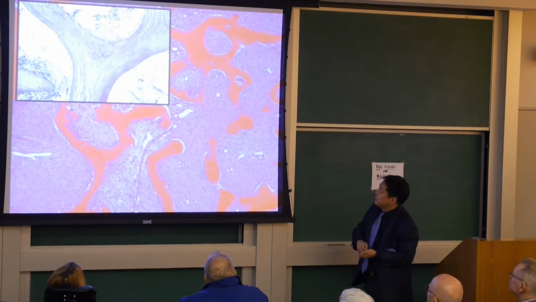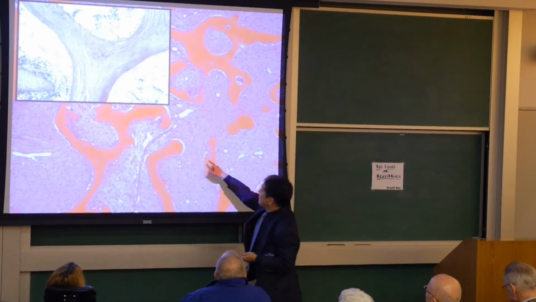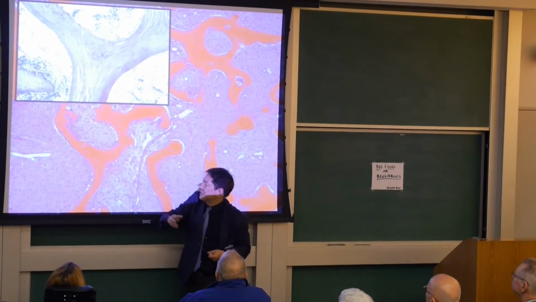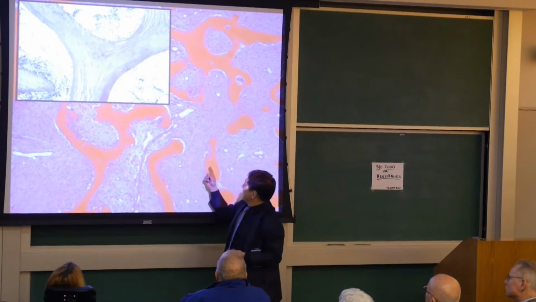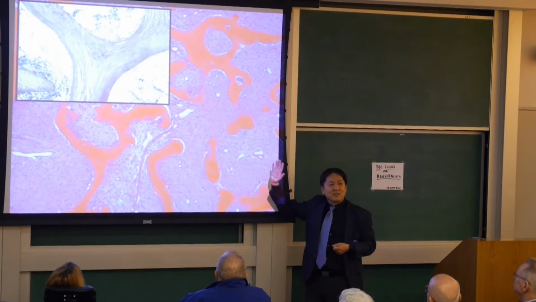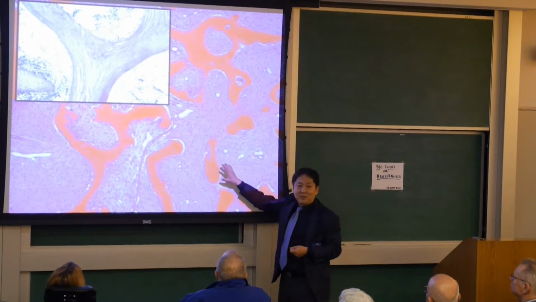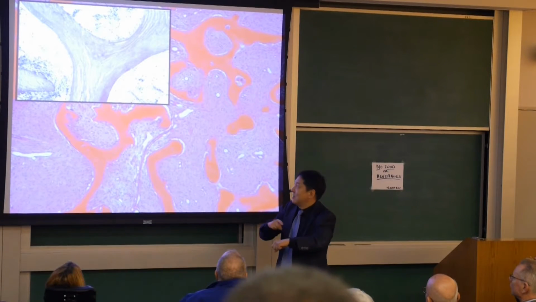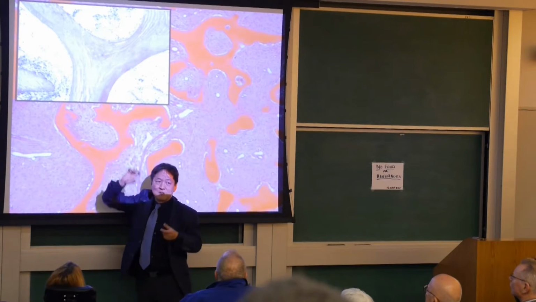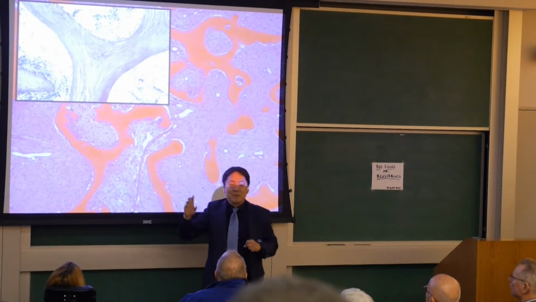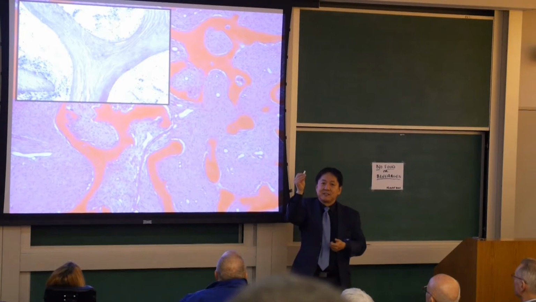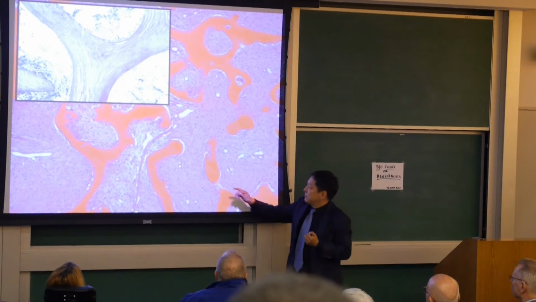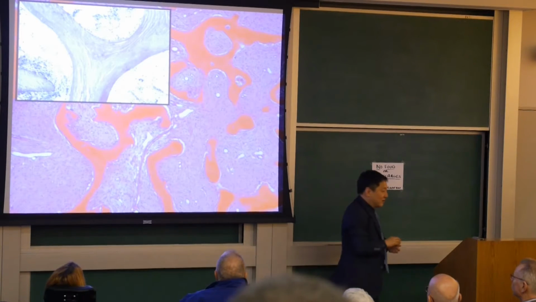So this is a high-power view. Again, bone, see this kind of well-structured layers, and you don't see this in fibrous dysplasia bone. What does that mean? You may actually have more bone in the area of fibrous dysplasia, but because of this lack of structure, bone can be weak, just like this. Even though you may have more bone, bone can be weak because there is no structural arrangement.